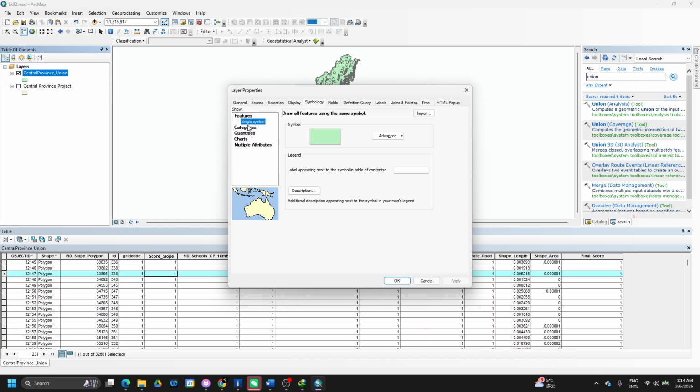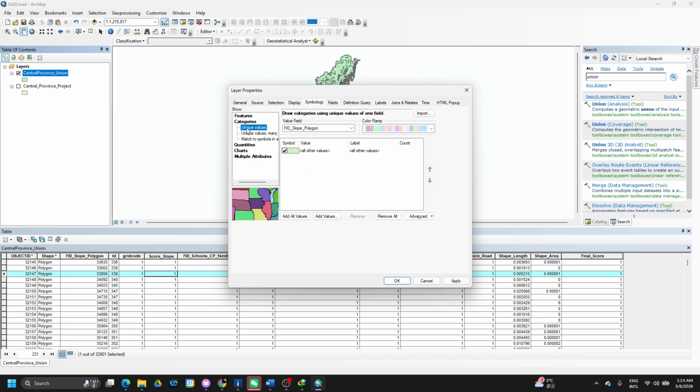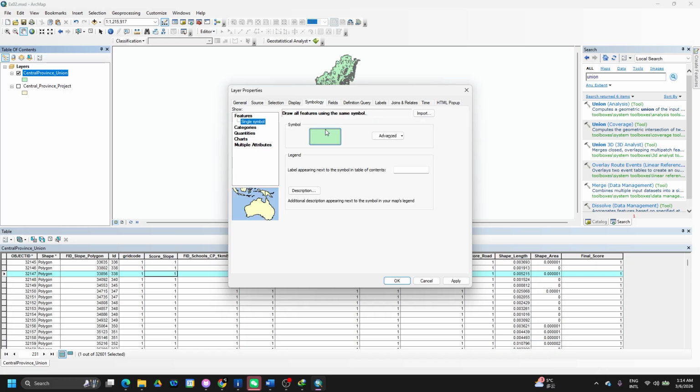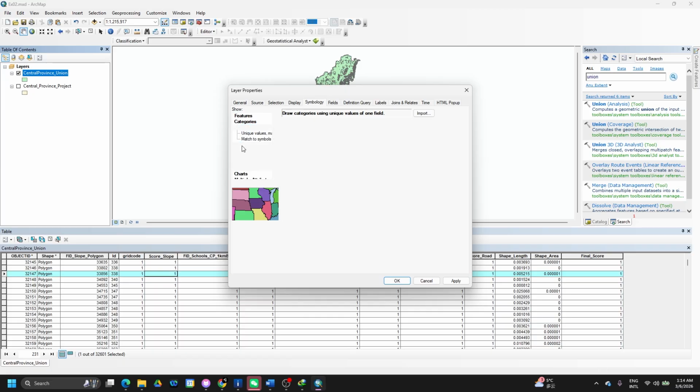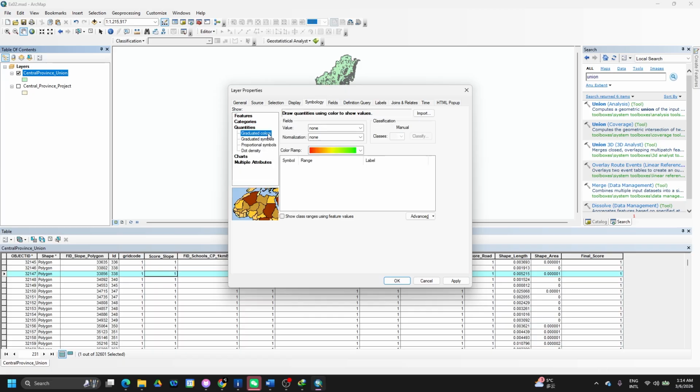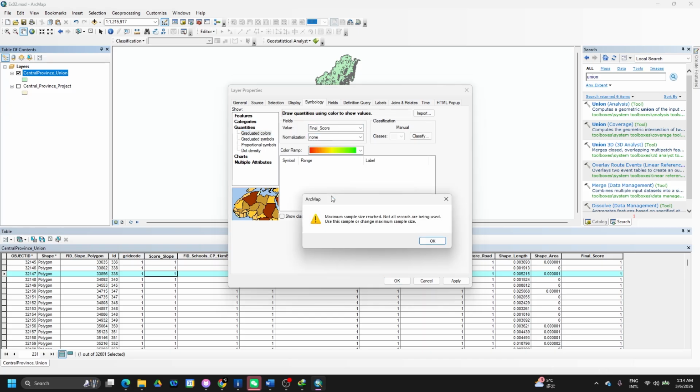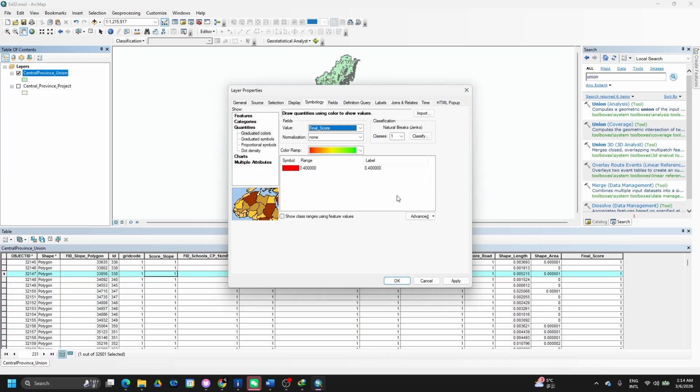Instead of single symbol, I can go to the quantities, then graduated colors. For the value, you can see the final slope, and you don't need to normalize.